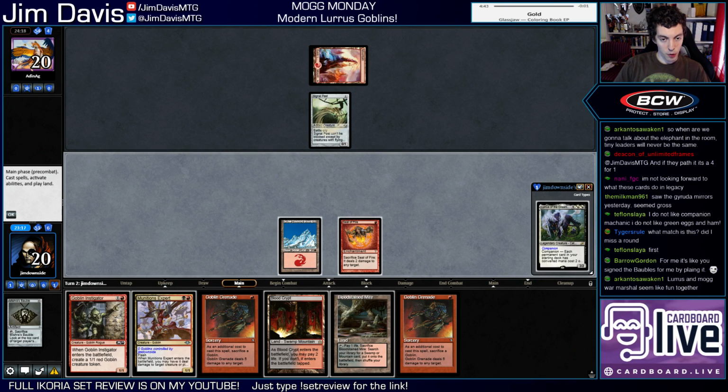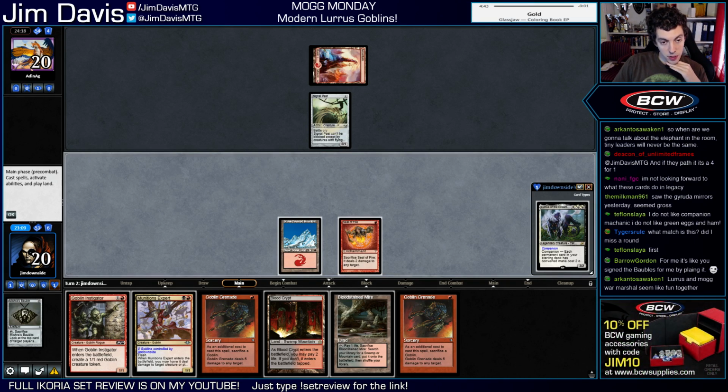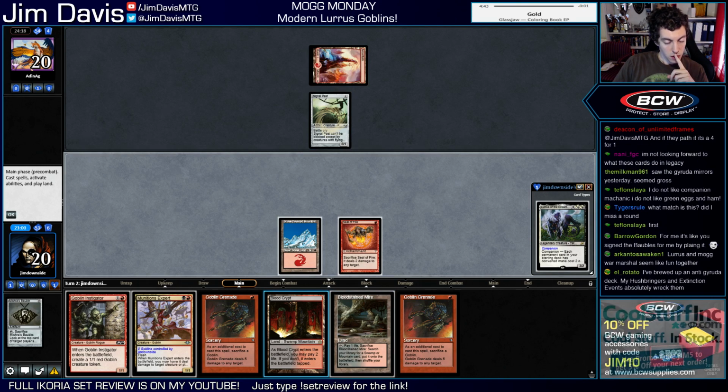Could have like Goblin Rebirth. They could have like... You could play Instigator first, I guess. You have double Goblin Grenades. It's pretty sick. I guess just play Instigator. It's not like doing anything. Sure. Alright. Let's, maybe I should just get a Swamp.